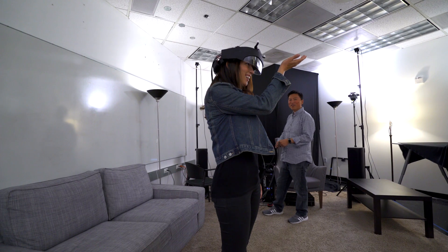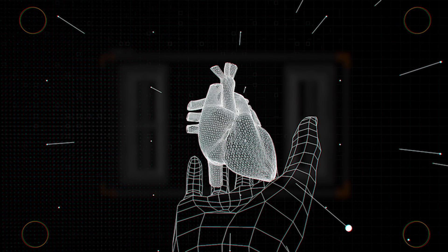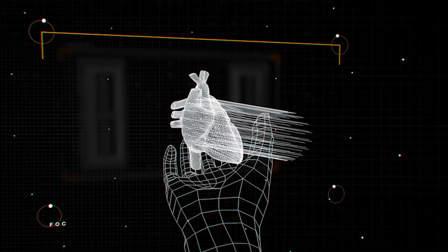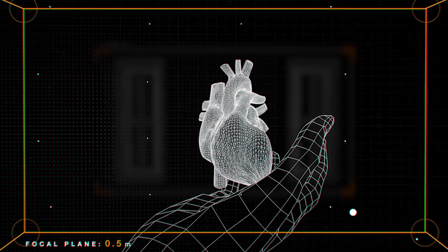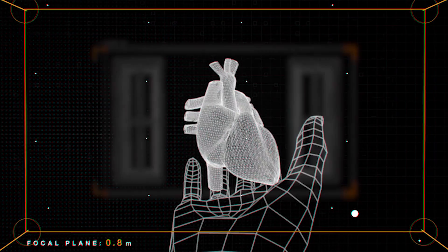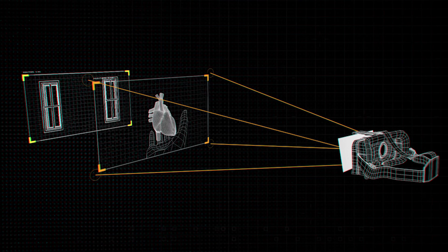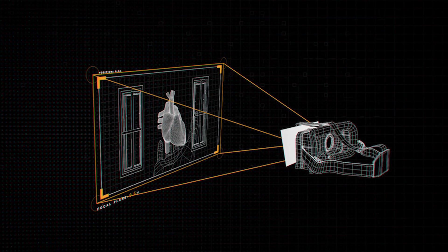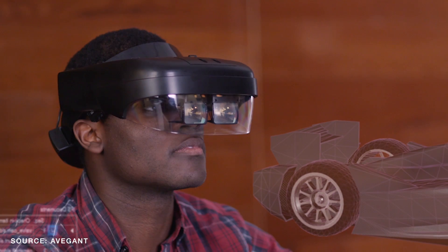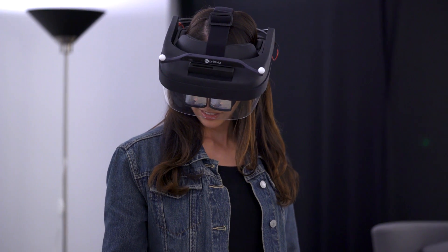In order to get a sense of what Avogant is trying to do, it helps to understand how light field technology works. It comes down to how we perceive depth. If you hold something up in front of your face, what you're seeing is the light that bounces off its surface and passes into your eyes from multiple angles. Your brain combines the 2D image from each eye and uses visual cues like the rotation and focus of your eyes to create a sense of depth. When you look at digital images through smart glasses or mixed reality headsets, you're usually seeing a flat 2D image with a fixed focal point, and when you've got a display matched right up against your face, it just doesn't feel natural. By using light field optics — what Avogant calls its multifocal plane approach — Avogant says it's cutting up the images in front of you into different focal planes and sending that light into your eyes.